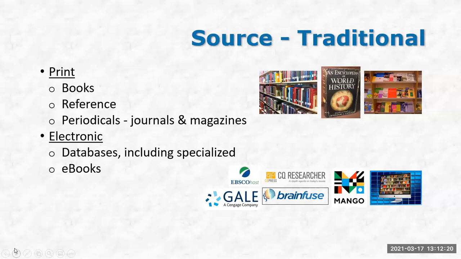And then there are periodicals, which include our magazines and our journals. Magazines you are probably familiar with, the popular ones, the ones you see at Walmart, at the airport, the doctor's offices. Then there are research journals, professional journals. Those are different, but nonetheless, they're still excellent resources for research. So those are some examples of the print. And then some of the examples of our electronic resources are our databases.